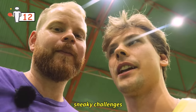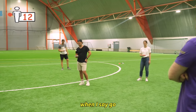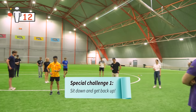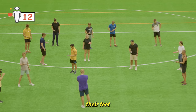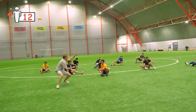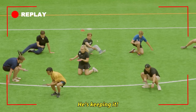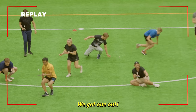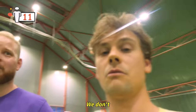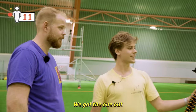We're coming up with some sneaky challenges to make it more difficult. Okay guys, when I say go, you need to sit down and then come back up — the last person to get up on their feet gets eliminated. Go! He's keeping it, he's keeping it! What a save! We got one out. We don't even have to check the replay who was lost.